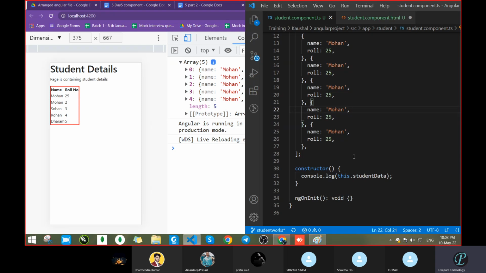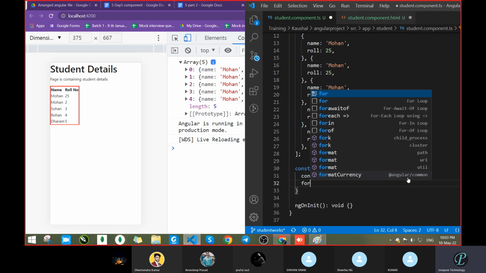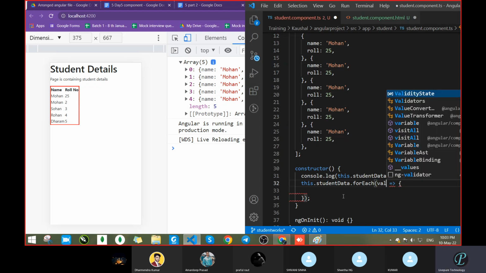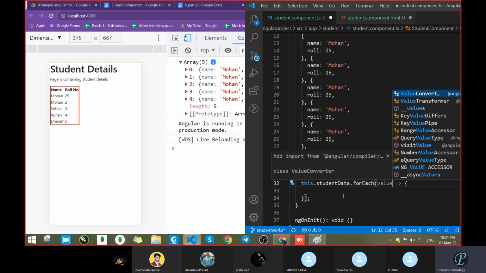If you want, you can loop also. Same thing, it's not an issue. Whatever we know, forEach, suppose you can create the data. What is the name of the array? The array is student data, sorry, student data. Then we will write here value; this is your callback.